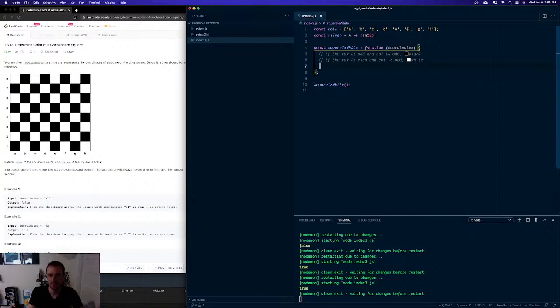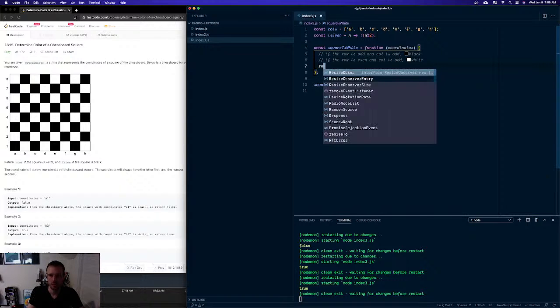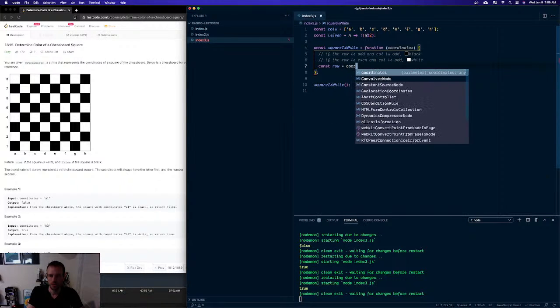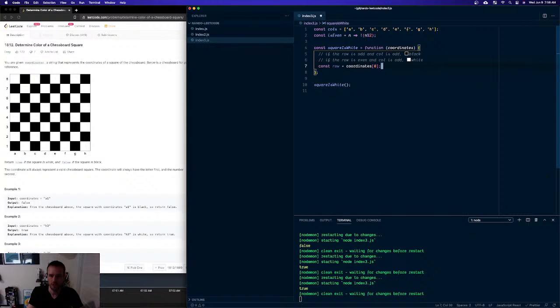So now we need to parse the coordinates. So row equals, and nope, that's gonna be column. What am I doing? I'm doing indexOf. Is that the best way to do it? I think so. Index of the thing. Can I do this with a string and just get, I don't know about that.